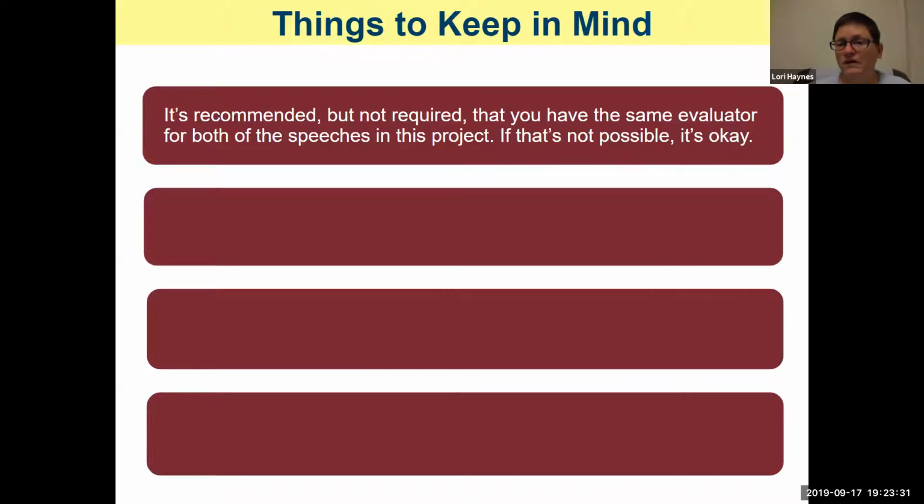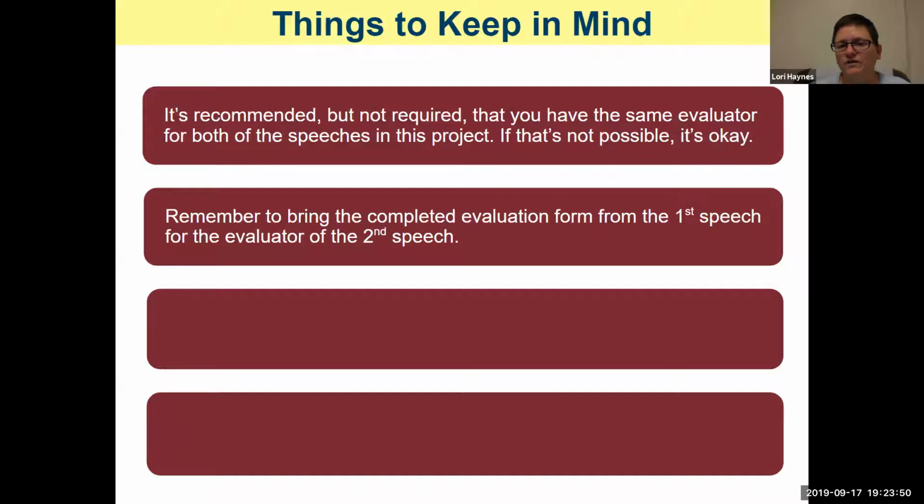It's recommended but not required that you have the same evaluator for both of those speeches. That way that person can say, now when you gave this speech before, you did this, and this time you made a change and wow, it's better. Bring the completed evaluation form from that first speech for the evaluator of the second speech. Even if it's the same person, because I might have forgotten, particularly if you're not redoing the speech the next meeting.